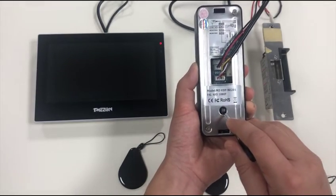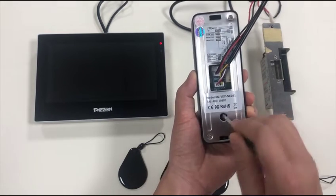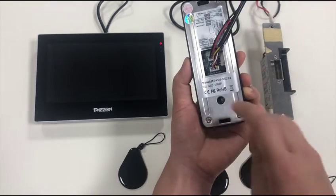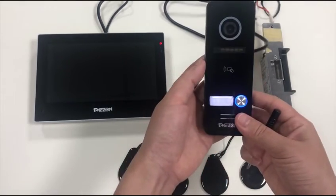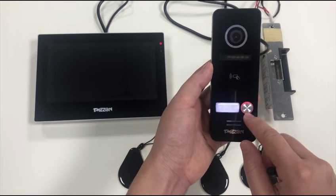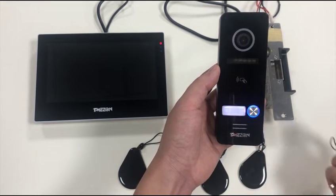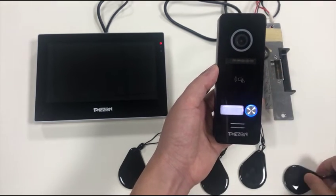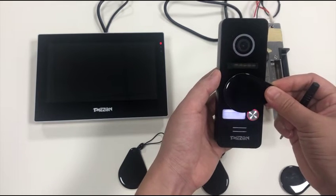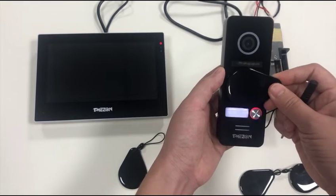As you can see right here, there is a set button. You use a screwdriver to short press the button and you find that there is a light turning red and blue. Now it is in set mode, and swipe every card. A long beep you will hear here, which means the setting is successful.